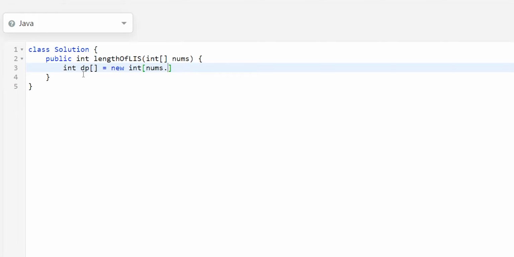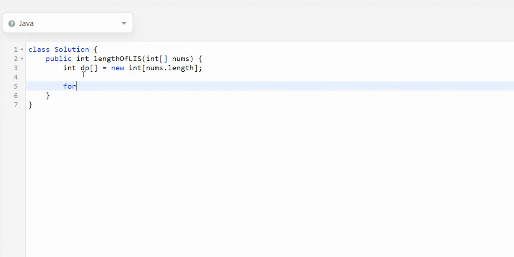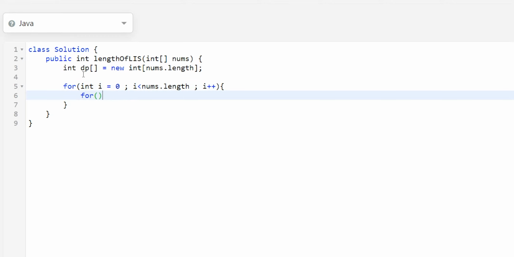We'll create an array of the length of the numbers array so that we can have the length of the sequence up till that position. Okay, so now we'll create a loop for int i is equal to 0, i is less than nums dot length. For int j is equal to 0, j is less than i, j plus plus.